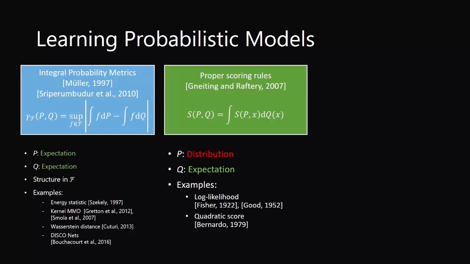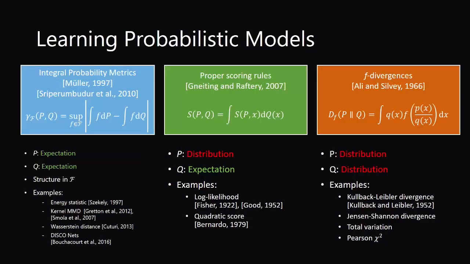And it does so in the way that only when you have identified the true distribution, you have the smallest possible score that you can achieve. So the log likelihood is one instance. There are other scores such as the Brier score, the spherical score, the quadratic score. There are very many other variations of this. And note that the structure here is slightly different. You assume that your model distribution is available in a richer form, for example, as a density function. For example, in the log likelihood computation, you actually need to compute the log likelihood pointwise. But the second argument is just an expectation over the samples of the true distribution. So that's why we can apply maximum likelihood even if we only have samples from the true distribution.